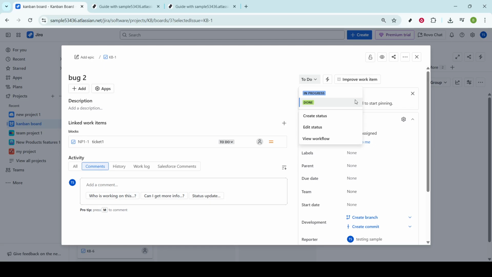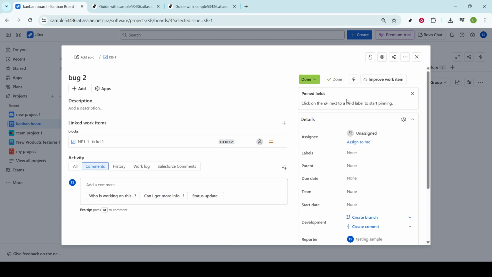In this menu, you'll find different stages or steps applicable to your workflow process. If your project is following a standard structure, you'll likely see options such as Done or Resolved. Selecting one of these options effectively marks the issue as closed. By choosing Resolved or Done, you're essentially communicating to your team that no further work is required on this issue. This step is crucial as it helps keep your team's progress clear and organized, ensuring everyone has a precise understanding of what's been completed.